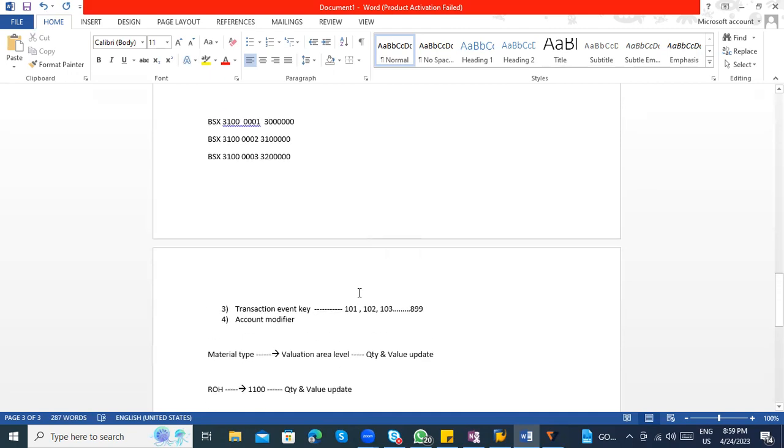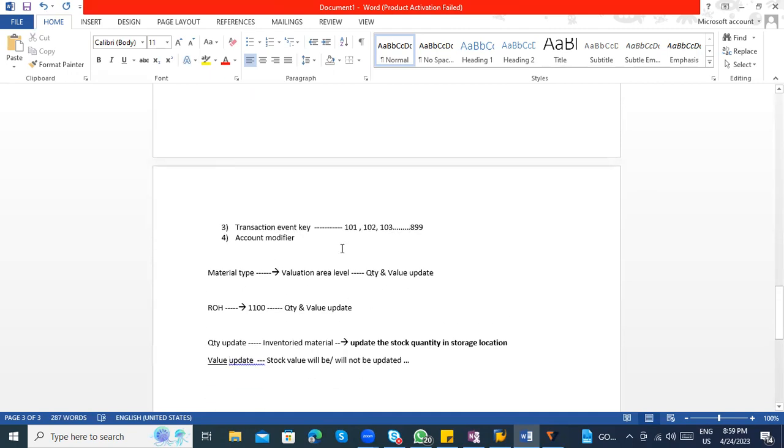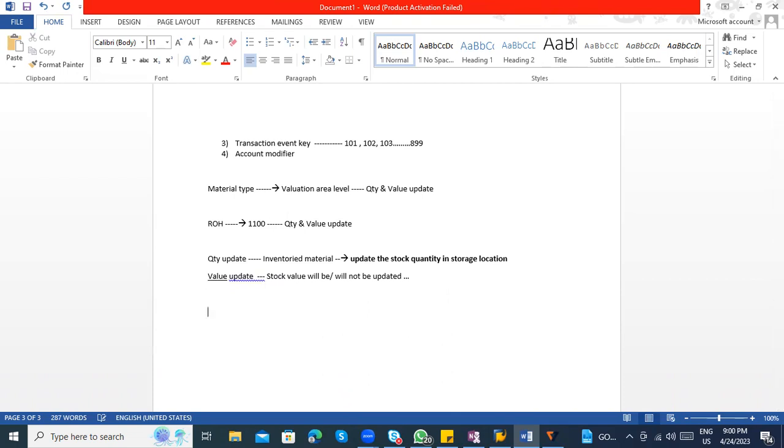So this is also one factor. Quantity update and value update are also factors when checking the movement type. So first the movement type 101 and the quantity update and value update checkboxes. Then, if it is special stock related, such as customer consumption, we have consignment stock and subcontracting stocks. There are so many things, right? If you have that, it will also be considered. Then there will be the value consumption account. If it is posted to a cost center, the system considers that this is a consumption posting.